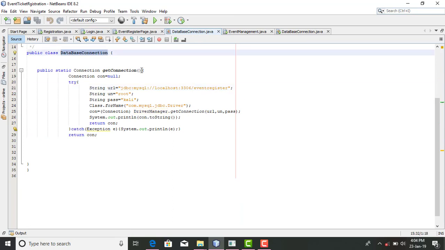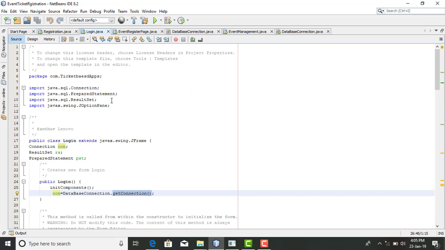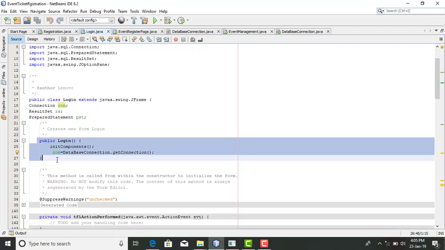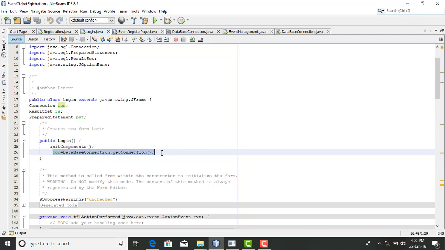So we don't need to write all this code again and again. We only call this function in every page where we need to access the database. I have imported all these packages, so by default they are taken by the IDE. You don't need to worry about where this code is coming from. This constructor is created by default by the NetBeans IDE and I have just written this code here.